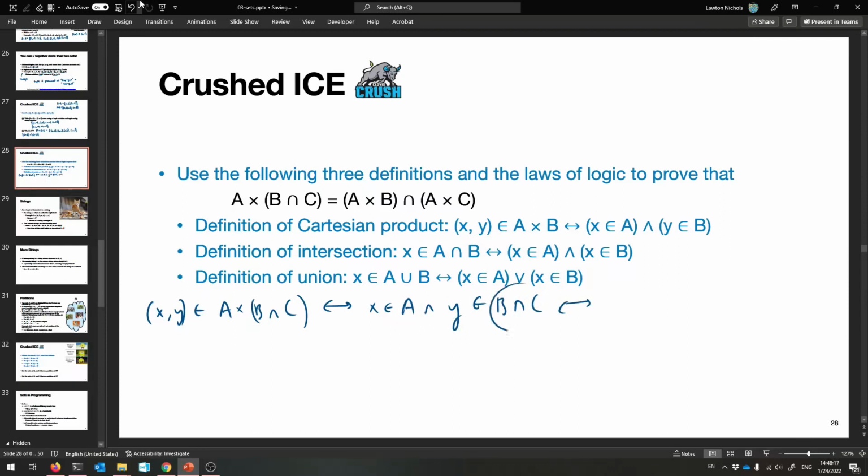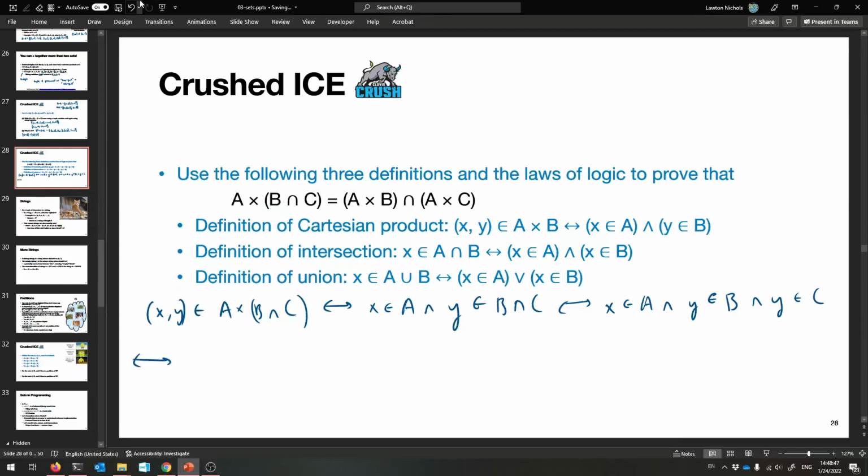Okay, then we can also get rid of the intersection, bring it back to just plain old logic. So we got x in A and y in B, and y is in C, right? I'm getting rid of the parentheses that would normally be here, but it's associative. A bunch of ands, not a big deal. So I have x is in A and y is in B and y is in C. Okay?